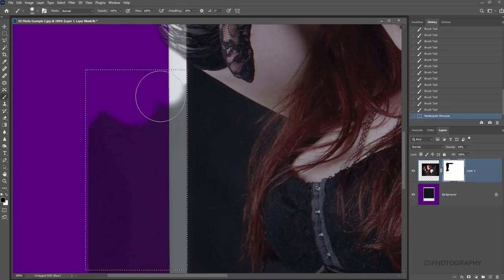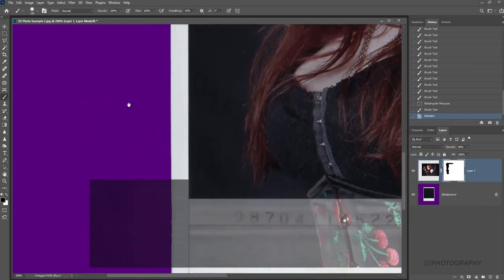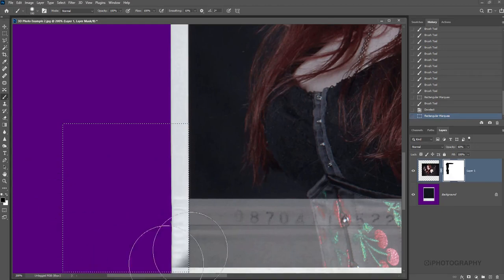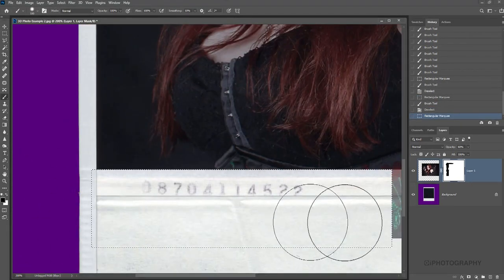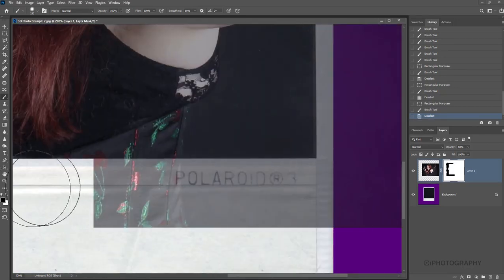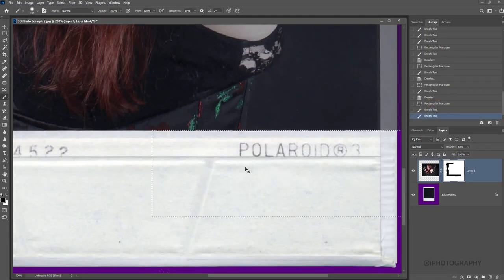Just go back then to your brush, and then it'll just erase, or you can mask out everything that's within that boundary. It's just a quick way of doing it, really, because working with straight edges and then a circular brush can be a little bit tricky sometimes, that you may accidentally erase into areas that you don't want. So this is just a quick way of making your brush a little bit larger, making big selections, knowing that you're not interrupting any portion of the image that you actually want to keep.